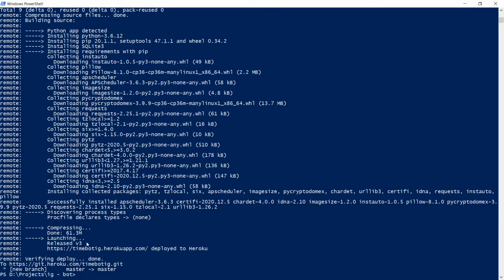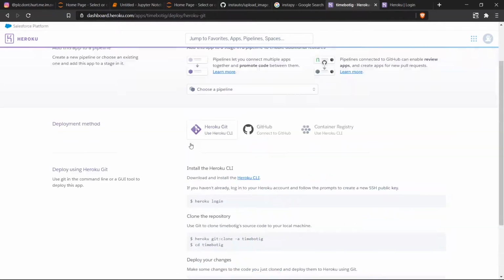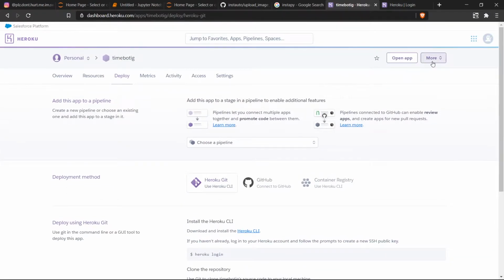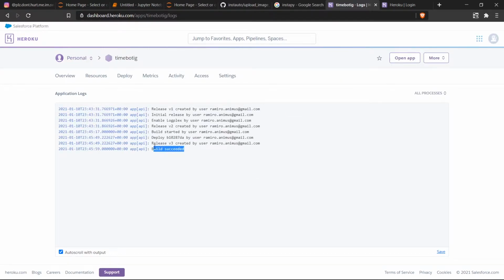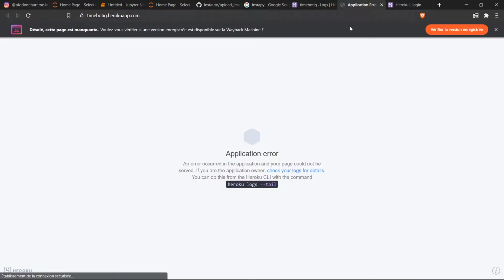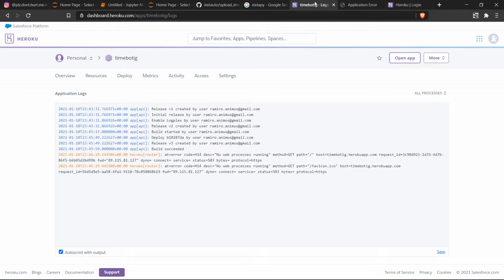We can also verify that everything is correct in Heroku. So let's go there. Let's go on to more, view logs, and you'll see that the build succeeded, but currently there's nothing running here. Usually this gives you a website, so if I go on to open app, it will show a website of some sort, but because we didn't set this, we just put some files onto some random directory on the web, there's nothing here. It's just some files on a server.